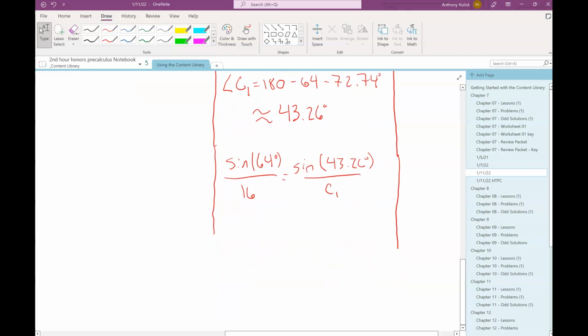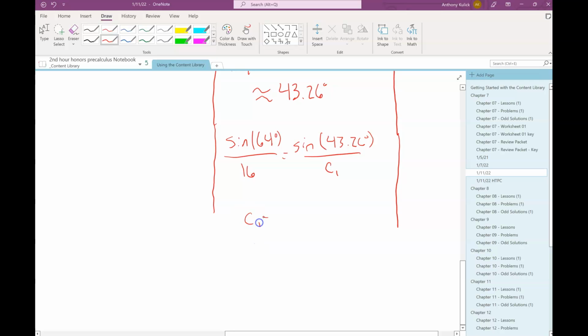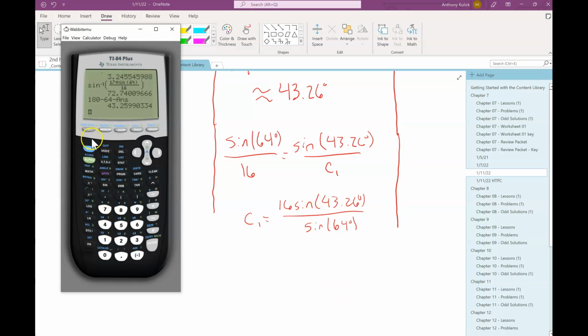And then I'll cross multiply and divide by 16. I'm going to skip some of the work there. Is that okay, Anthony? Okay. I'm just going to write down what I'm going to be typing into my calculator. We've done that algebra a bunch of times, so I think that's probably safe for me to do. But if you objected, I would have written it all out and done the extra steps. So that's 12.20.